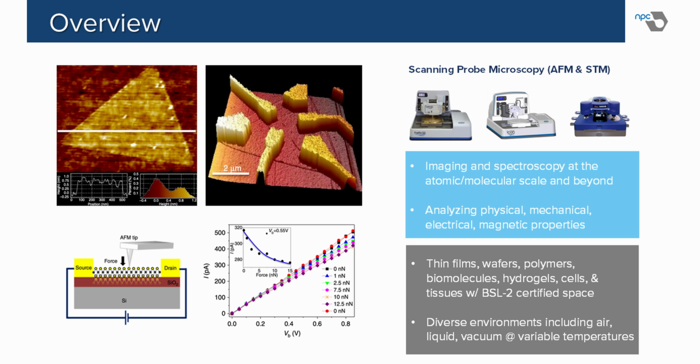On top of this, another advantage of this AFM is we can analyze different types of characteristics, such as the mechanical or electrical magnetic property. In this case, it is piezoelectricity. So by using this AFM, you can obtain the IV curve while applying different amounts of force. So you can see the IV curve is shifting. The slope is different depending on the force we are applying on the surface. So based on this application, we can measure the different electricity, which is the piezoelectricity property, using these AFMs.